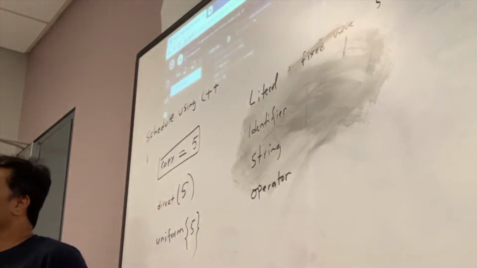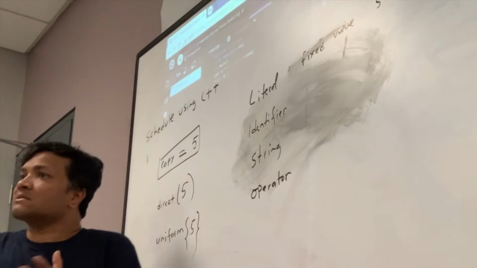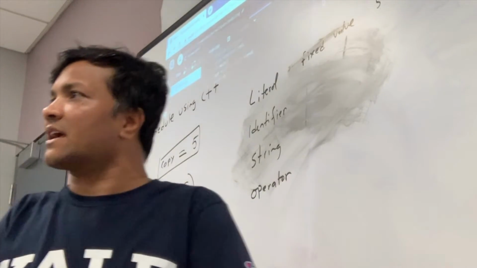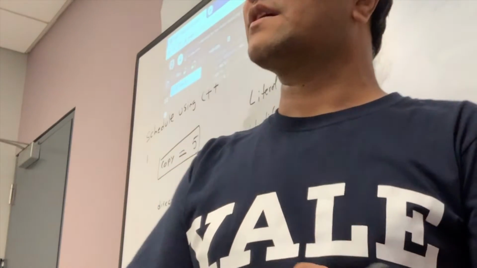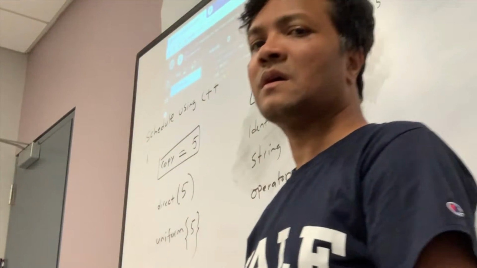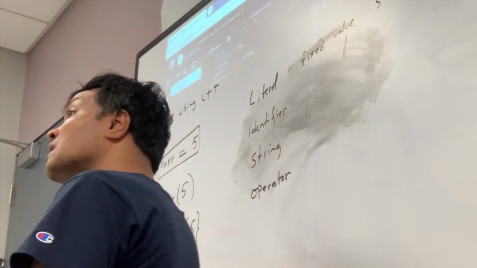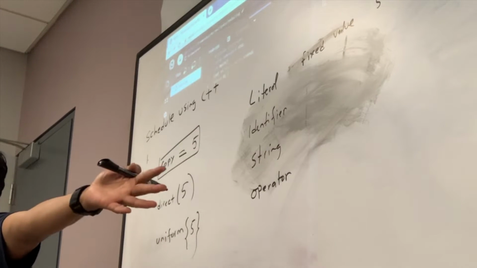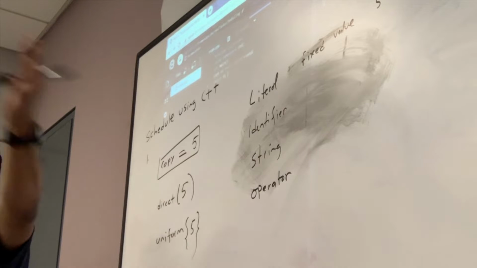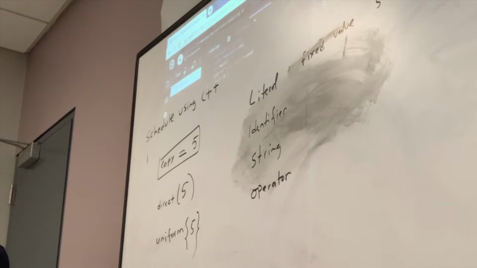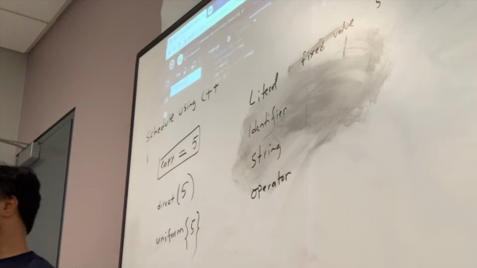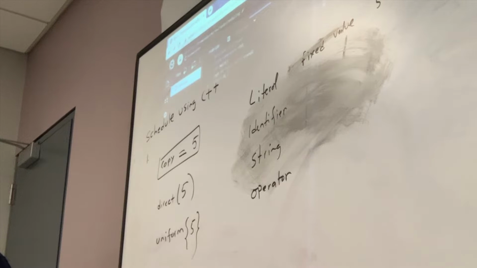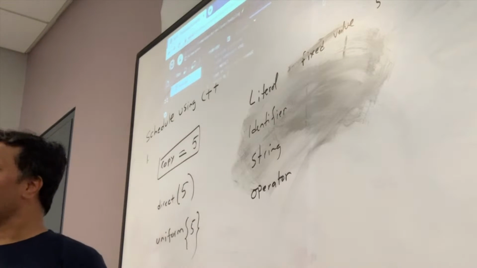Identifier. Can someone tell me what is identifier? What sort of thing identifier is? Good. Now, can we use everything in the world as a variable? No. Okay, so we are not allowed to use everything in the world. Can I use my name as a variable? Yes, the number. Oh, good.